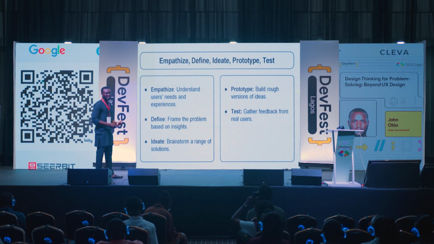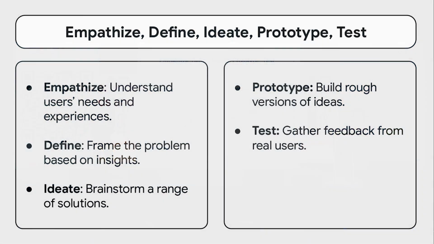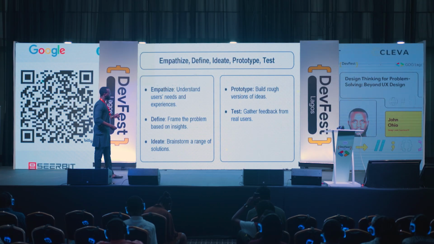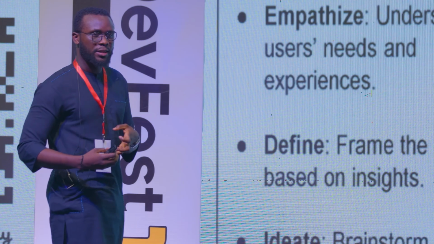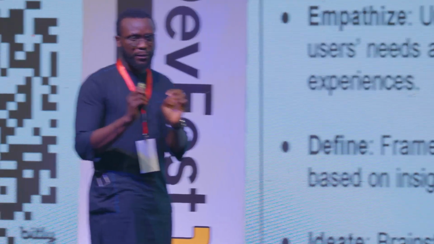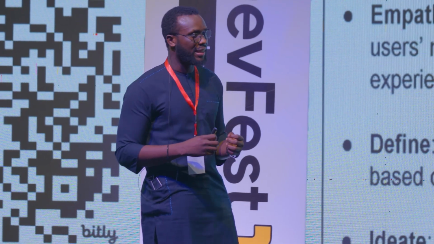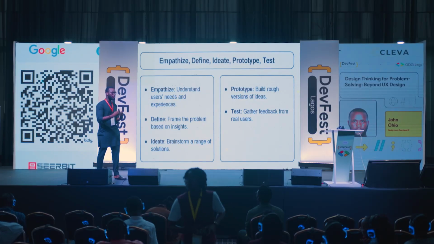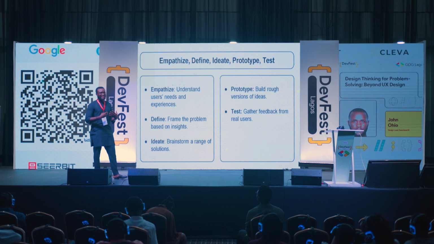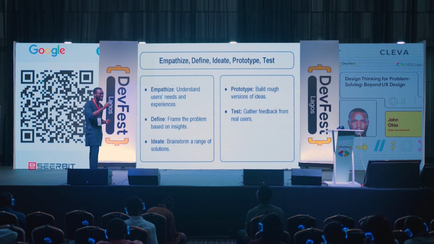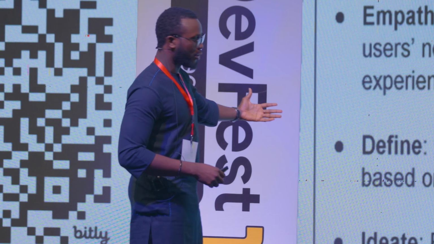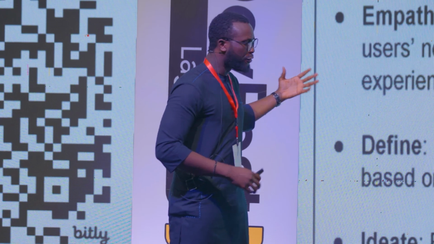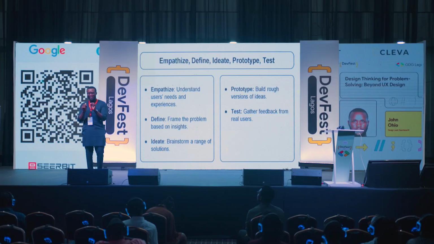First, you empathize, and empathy is key in design thinking. Empathy helps you understand the user's needs and experiences. It helps you relate with the people facing this problem, to understand how they feel. If you understand how they feel, then you can pinpoint and define these feelings. That brings us to the definition, where you frame the problem. Because if you don't understand something, you cannot define it. And that's what it is.